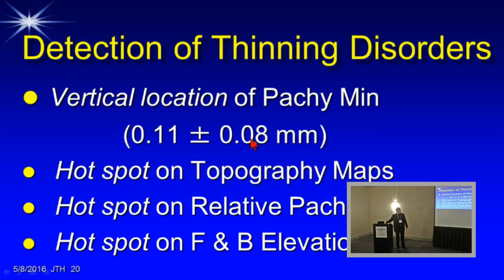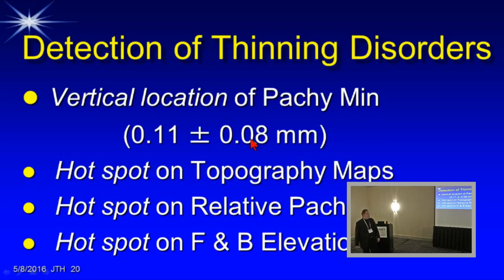So, now, a couple of things. Thinning disorders. You're doing refractive surgery. Now, we're looking for red on the map, okay? But here is one of the biggest clues that you'll get, and that is, when you look on that map and that black circle, which is the thinnest point on the cornea, is not that little distance that was like about 0.2 or 0.3 millimeters, but it's down at 0.8 or 0.9, there is a problem.